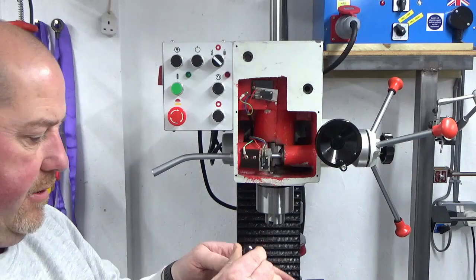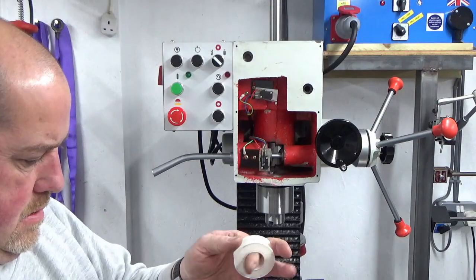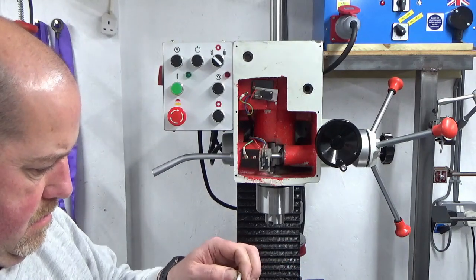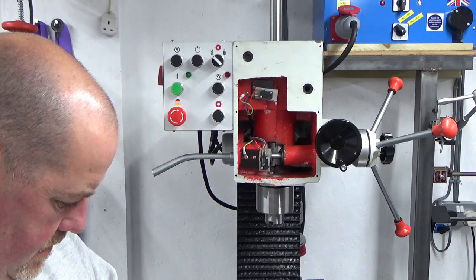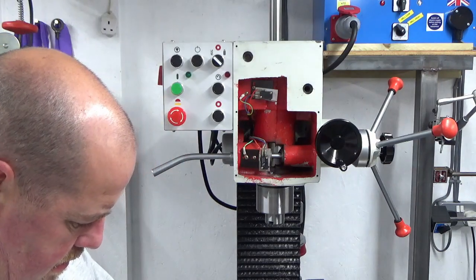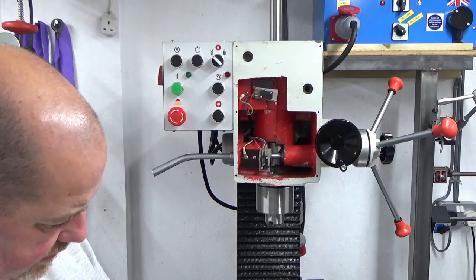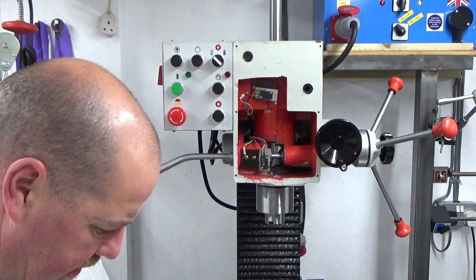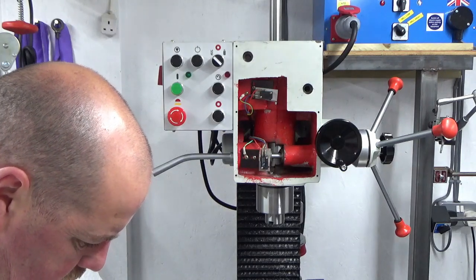I'm doing this off camera again, apologies. I don't think there's anything special about these washers. Maybe there is. That one's got marks on it, I think, that would suggest it was on the other way around last time. So let's try that as well.